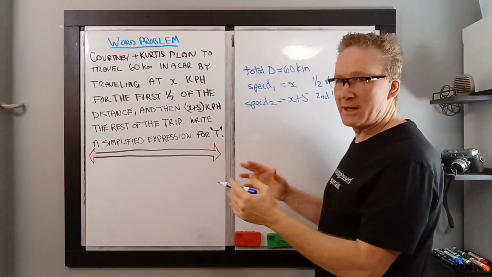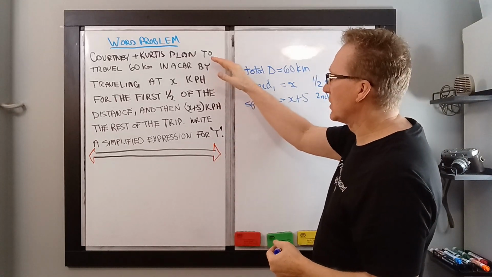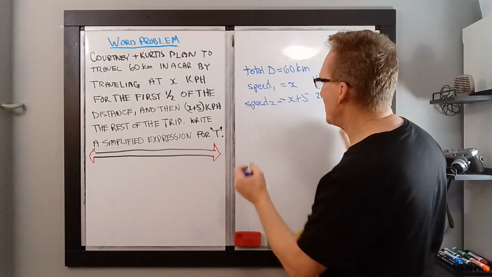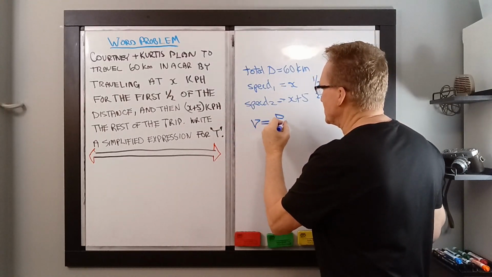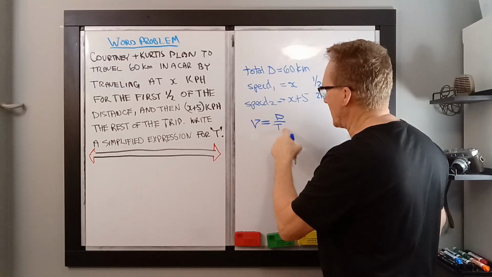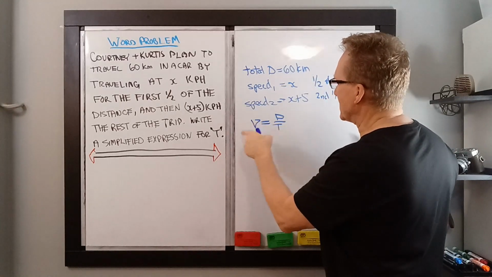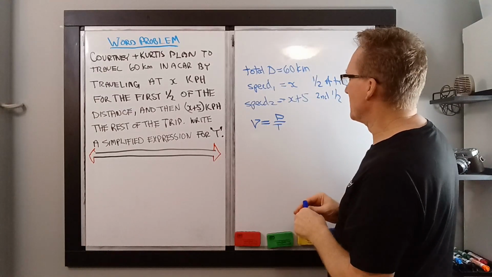And then we'll write down any important equations that we might use. Since this involves speed or velocity, distance, and time, the one that we're probably going to use is the fact that velocity is equal to distance over time. Meters per second, kilometers per hour, velocity. This is a basic equation. We may move this around a little bit to solve for what we specifically want to solve for.